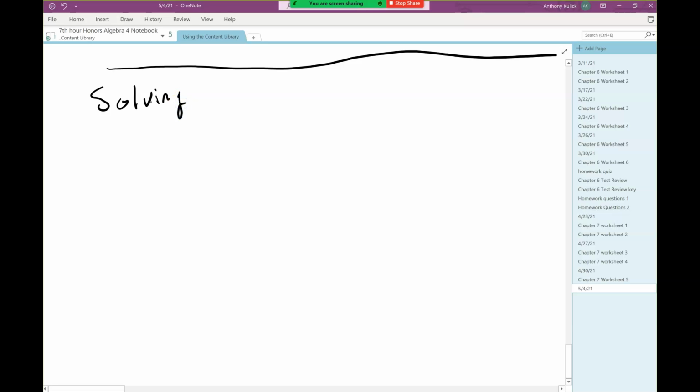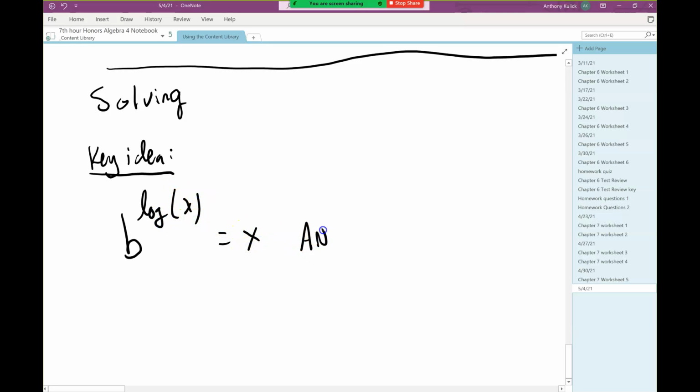So today I want to talk about solving problems. I want to refer back to the idea we talked about last time and refresh our memory on it, because it's the most important idea we're going to take advantage of while doing these solving problems. We talked about it last week, and it's been a weekend and stuff fades. It's the idea that the exponent base b cancels logarithm base b, and that logarithm base b cancels exponent base b. This is the key idea we're going to use over and over in almost all of these solving problems.